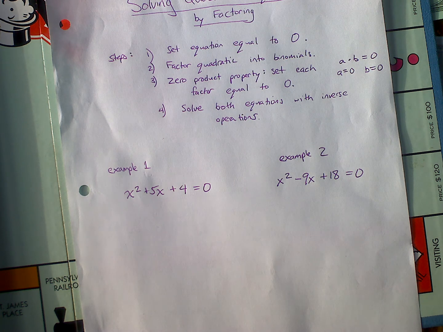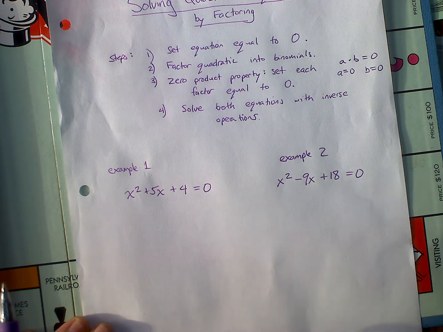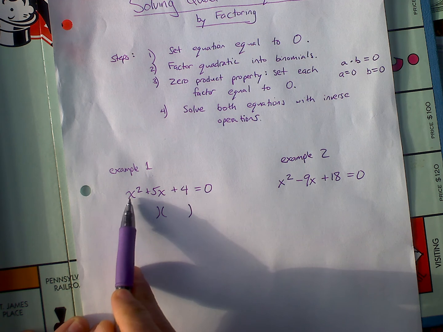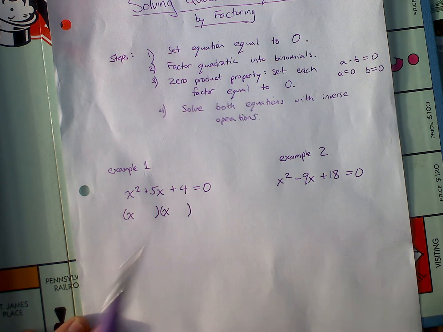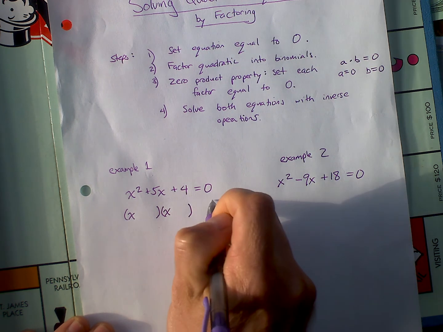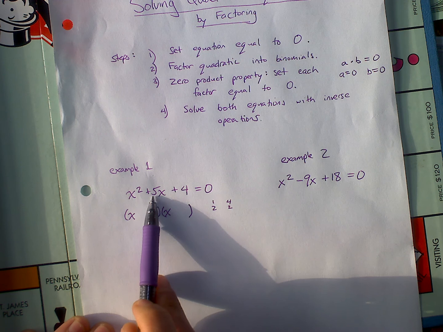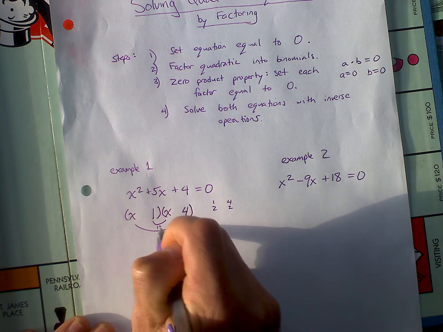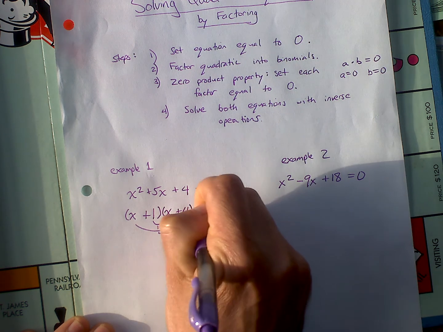x squared plus 5x plus 4 equals 0. The equation is already equal to 0, so we can begin by step 2, factoring it into binomials. The x squared can be broken up into x times x in the first position. We then look at the 4, and we make a list of the numbers that multiply to 4. 1 and 4, 2 and 2. Then I make a choice of which ones will combine, either by adding or subtracting, to make the middle term. 1 plus 4 will give me 5. And after I put the correct sign in, 1x and 4x that are both positive would give me the 5x. So I successfully factored the equation.